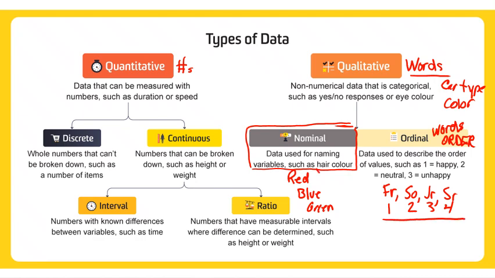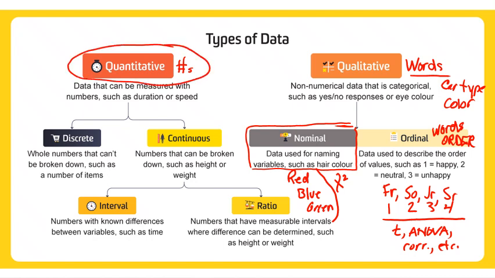So in this case, a nominal variable where the order doesn't matter, that's where we're going to get into our chi-square and tests like this at the end of the semester. If the order does matter, then we would usually use some sort of a t-test, ANOVA, correlation, etc. So we're mostly working with quantitative in this class, and we usually take ordinal variables, even though the answers might be words. How satisfied are you? I'm very satisfied. We turn them into numbers and analyze them in this way.